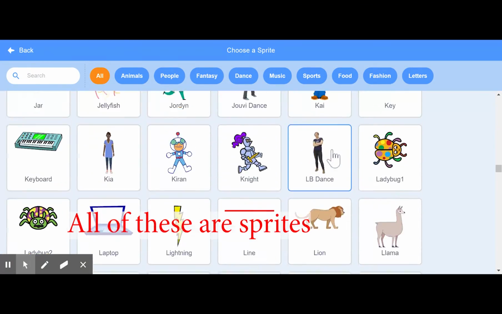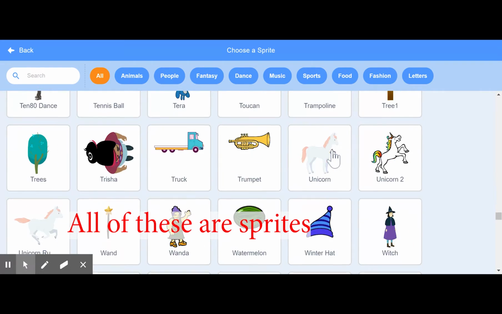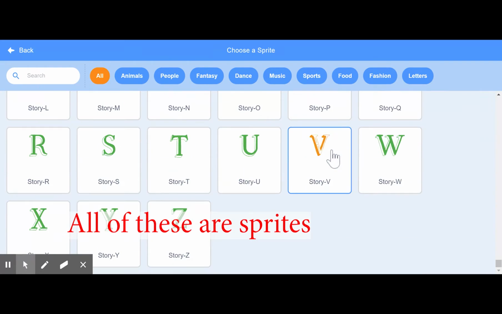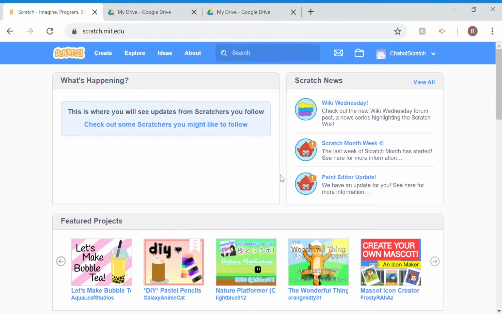Every Scratch program has two parts, the images and the instructions that control them. Sprites are the images that help you make creative stories and projects. To explore different sprites, let's sign into our account. Now once you're on the home screen, you can click on your username profile to open the menu in the top right hand corner. So right here.